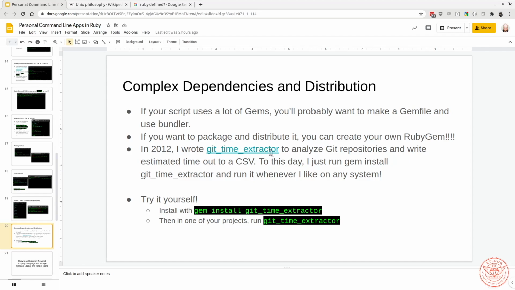It's a command line tool called git time extractor that reads through the git commit history and uses the deltas of timestamps to compute a probable timesheet per developer for the work that was done. It is thrown off by squash merges, but I've used this for tax purposes.